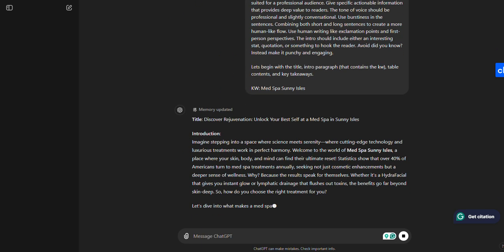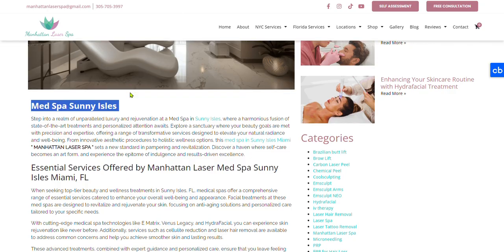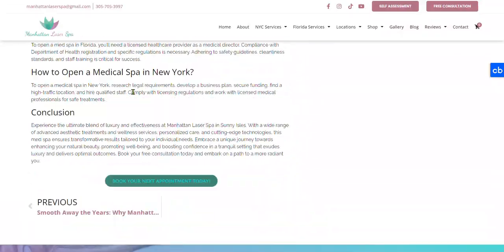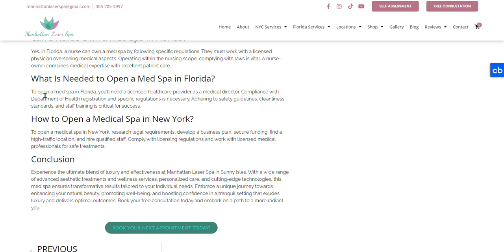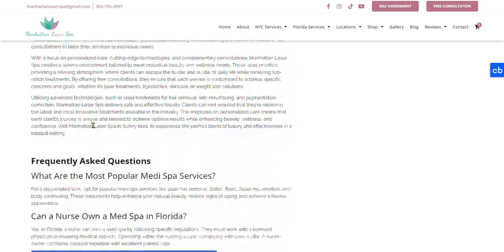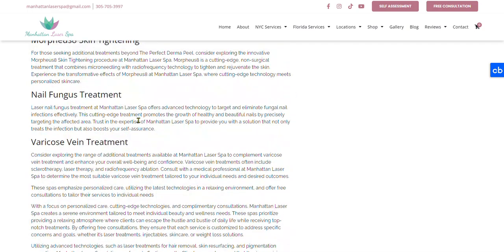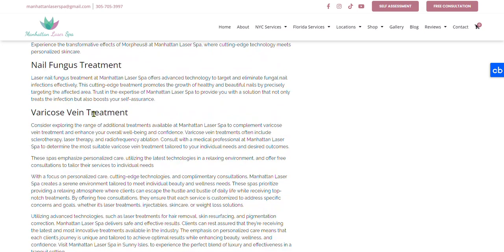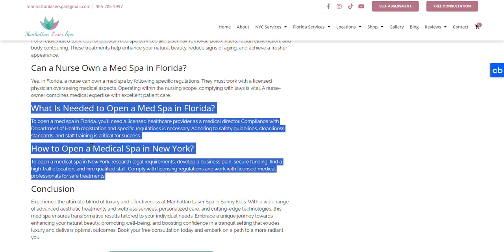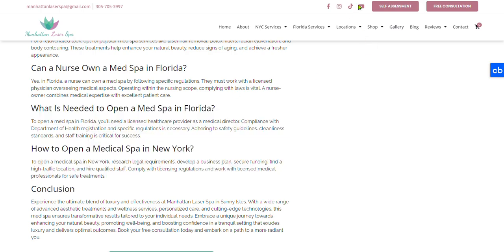Okay, and then down here I noticed something. This talks about your med spa and where it's located and the different services. But then here you kind of sound like the government, like how to open a med spa. That's not really relevant to this, because if someone is reading this to find out the services you offer and how they can treat what's bothering them, they don't really care about how to open a med spa. In terms of the FAQ section, you also need to cut this out.